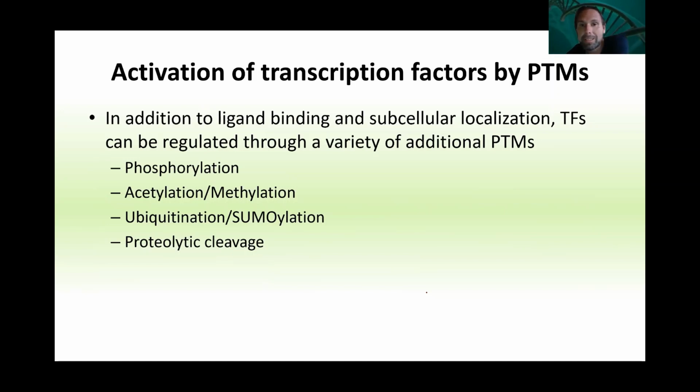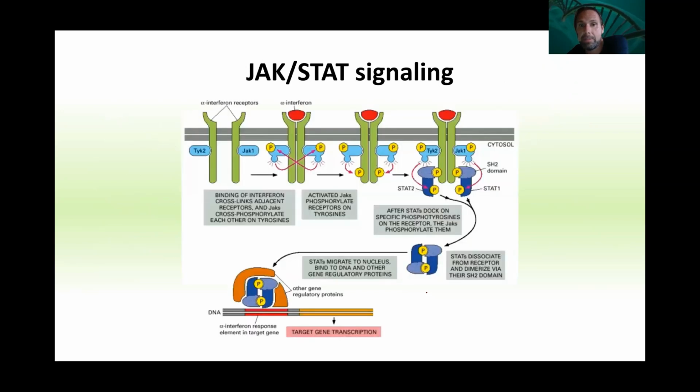So we can post-translationally modify our proteins through any of the ways we've talked about, right? Phosphorylation, acetylation, methylation, ubiquitination, sumoylation, glycosylation, proteolytic cleavage. Any of these things can activate the transcription factor or turn it off to regulate gene activity. So I'll give you an example of, again, this is extremely common, but variations on a theme. One example of how this works is what's called JAK-STAT signaling. JAK-STAT signaling is a really important signaling mechanism. It's involved in development. It's involved in cancer. It's a widely used signaling mechanism.